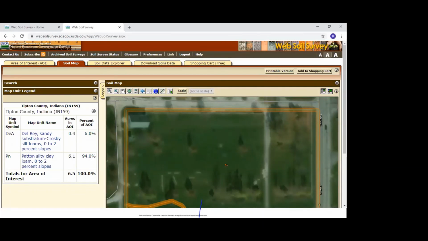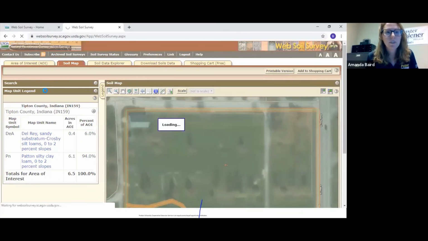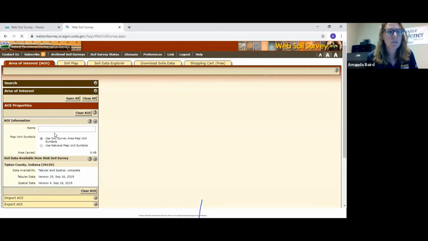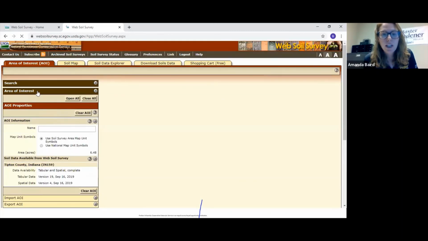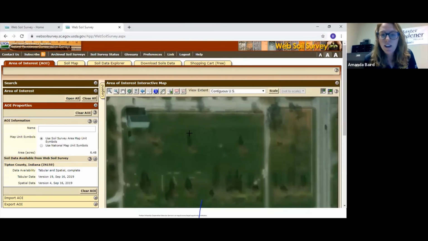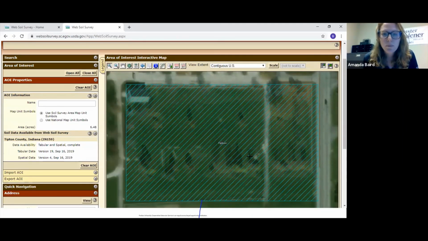Hey, Austin. Yep. Sorry, there's another one. Karen would like to know, how do you find the soil info on the soil survey? Okay, you can see my screen here. So remember, we went to the soil survey, we pressed the large green button. We then went over to our area of interest. I already have mine defined, so I picked the Purdue Extension Office in Tipton County.